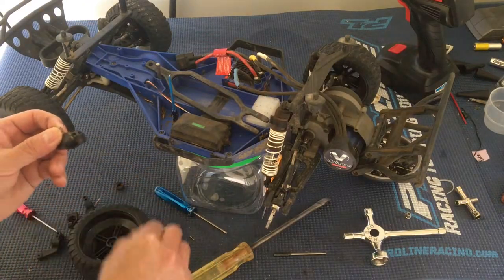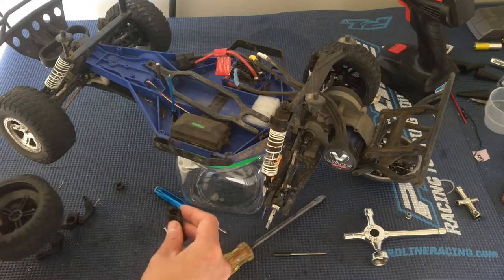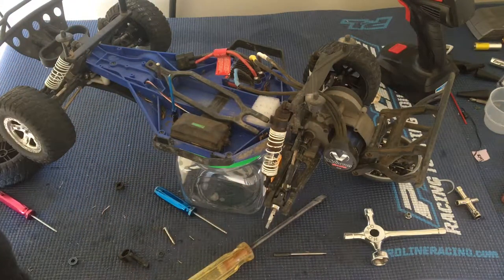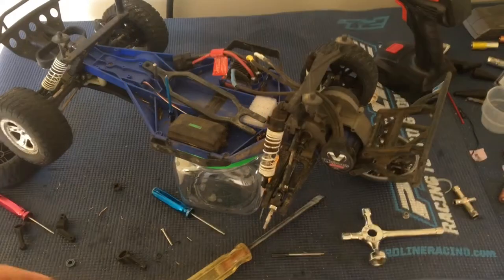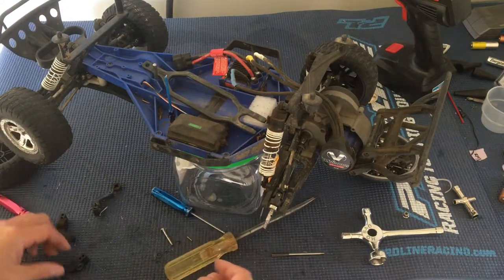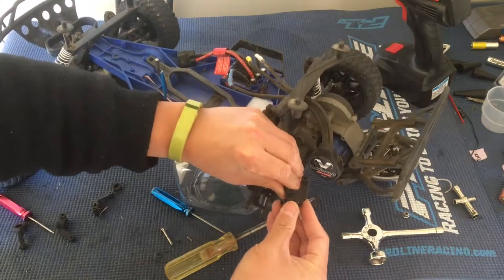These are Teflon coated washers — that's just debris, okay. We've got three extras of these, let me just see which one looks the cleanest. You want to make sure that there's no gunk on the inner part where the bearing fits in, just so that the bearing sits correctly. I'm going to take the old bearings and pop them in, then take the whole axle and pop that back in.